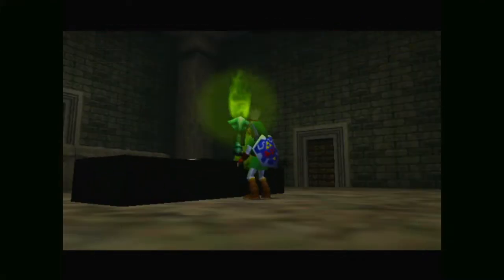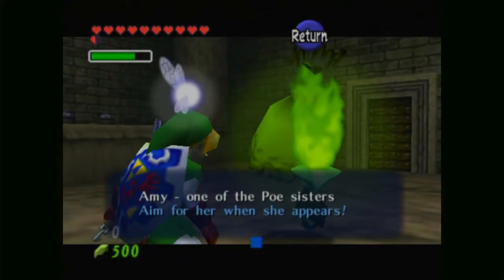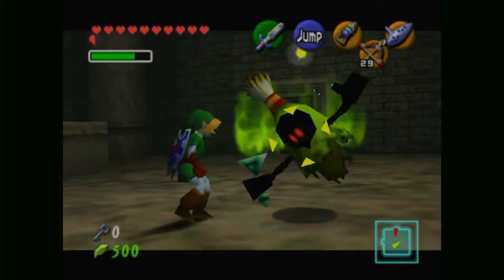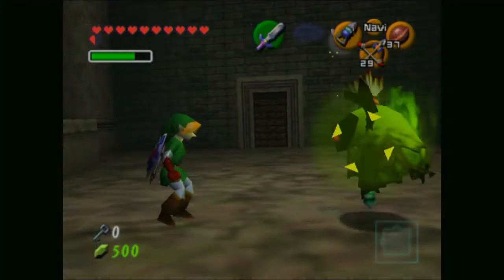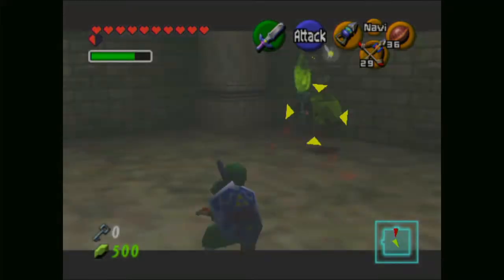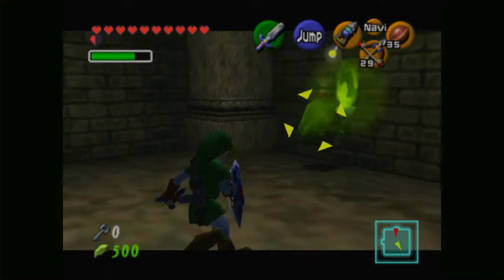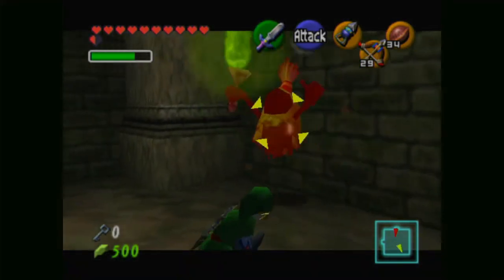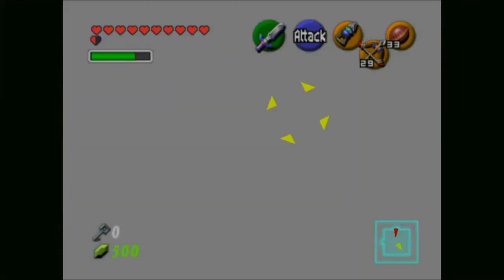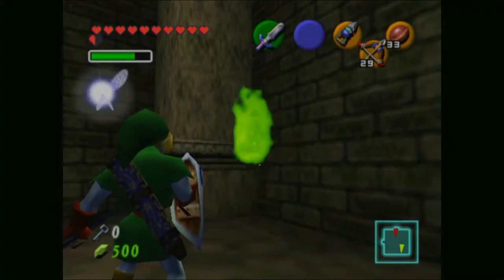There we go. Here's the next Poe sister. Amy, one of the Poe sisters. Aim for her when she appears. Right, and that means I need to also get out Deku Nut, because that's going to help a lot. Just like that. Just like that. And of course, just like that. It's over.